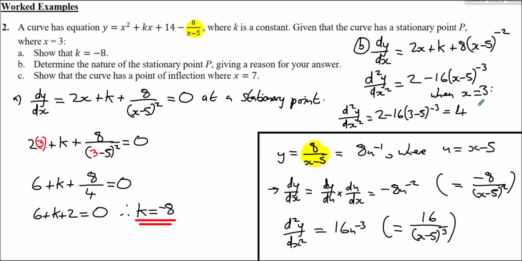So in brackets, that's a positive value. So because the second derivative is positive at point P, what happens is the gradient is increasing. So it's going up, up, up, up like so. Therefore, it's convex. It's not like a cave, rather, it's caved in. So therefore, this is going to be a local minimum. So therefore, for B, we have a local minimum.